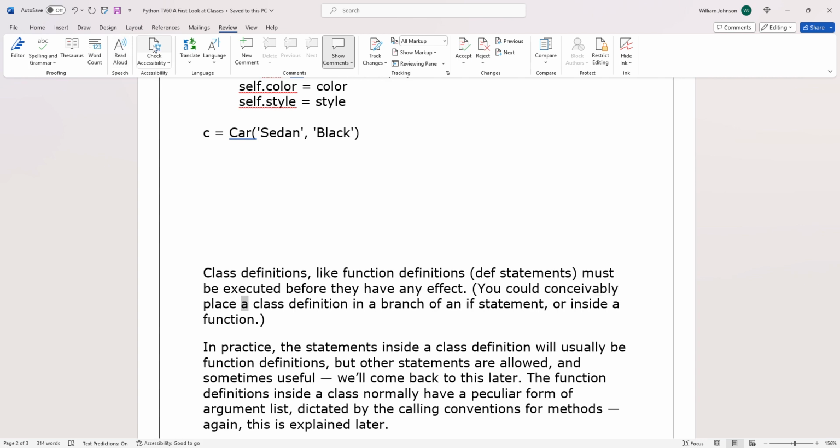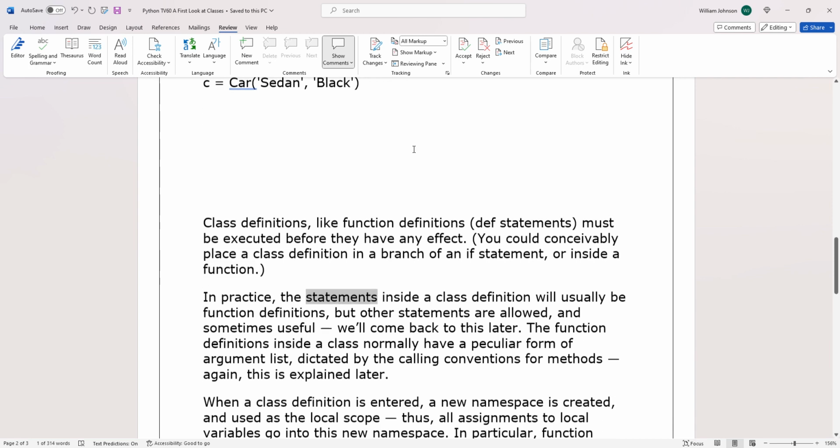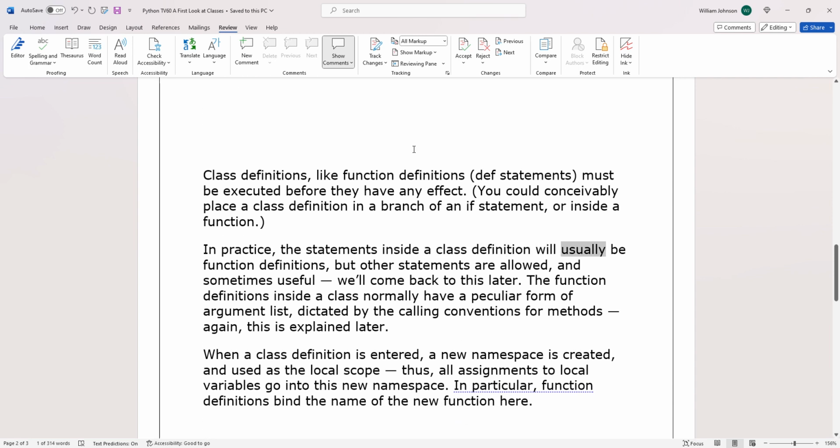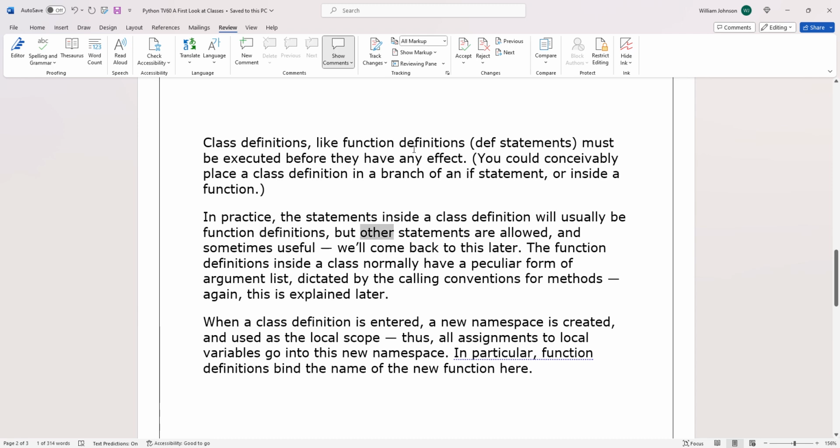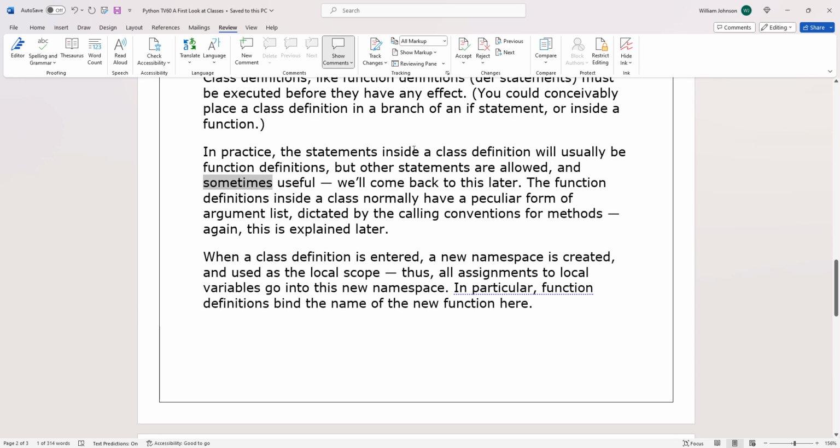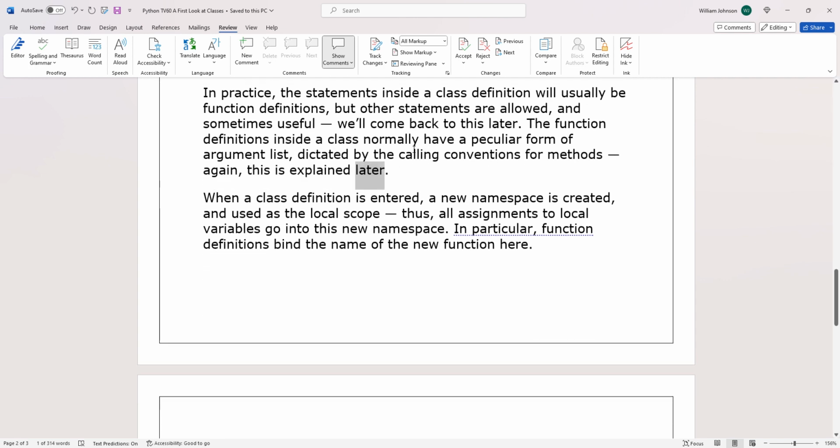You could conceivably place a class definition in a branch of an if statement, or inside a function. In practice, the statements inside a class definition will usually be function definitions, but other statements are allowed, and sometimes useful. We'll come back to this later. The function definitions inside a class normally have a peculiar form of argument list, dictated by the calling conventions for methods. Again, this is explained later.